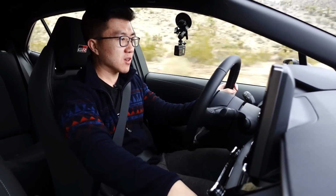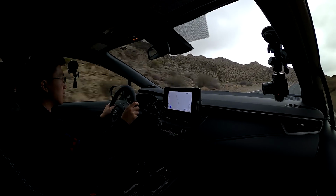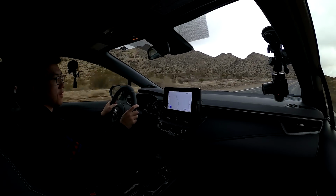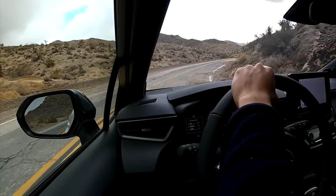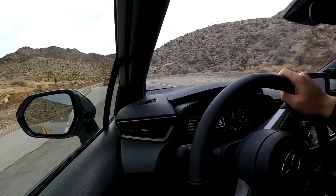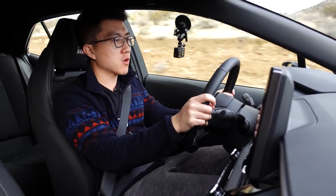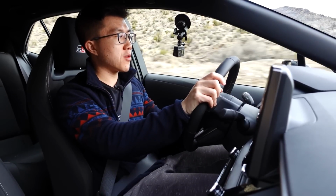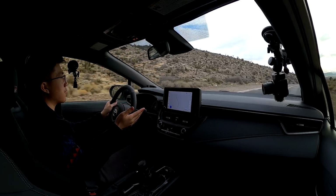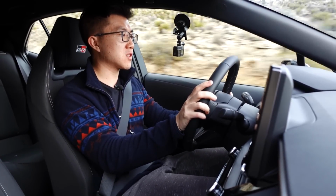So much traction. You never have to worry about wheel spin in first gear. Whereas the GR86 just wants to blow its tires right off if you're a little too aggressive with the throttle. Track mode feels not all that different, if I'm being honest. I think on this road, we're just not able to fully explore the grip limits of the car. Whether you're in 50-50 mode or 30-70 mode, this car is very confidence inspiring.